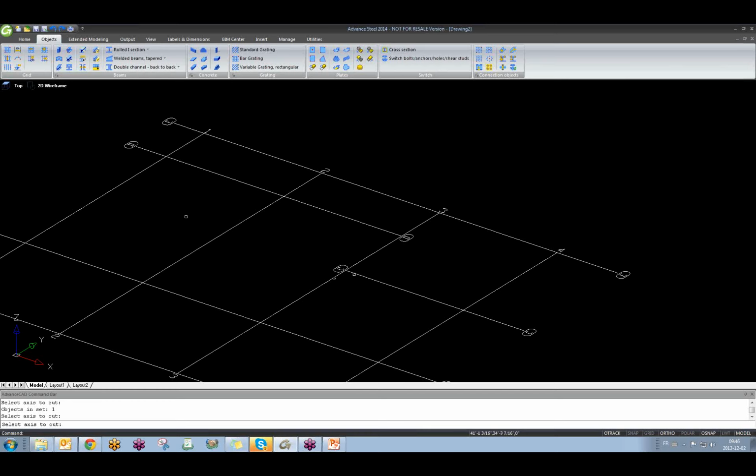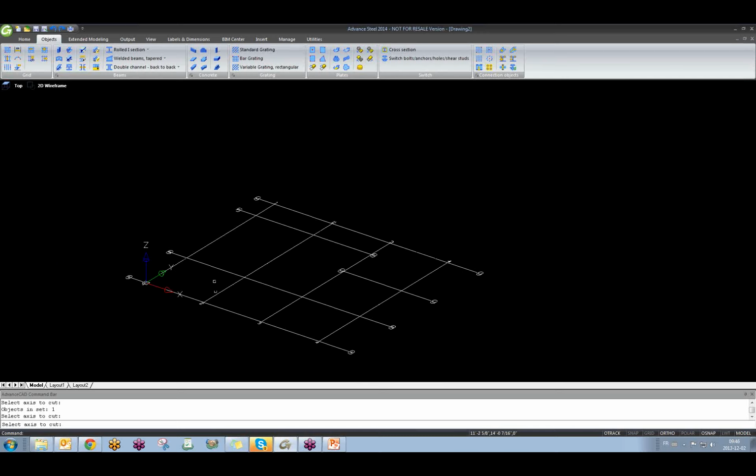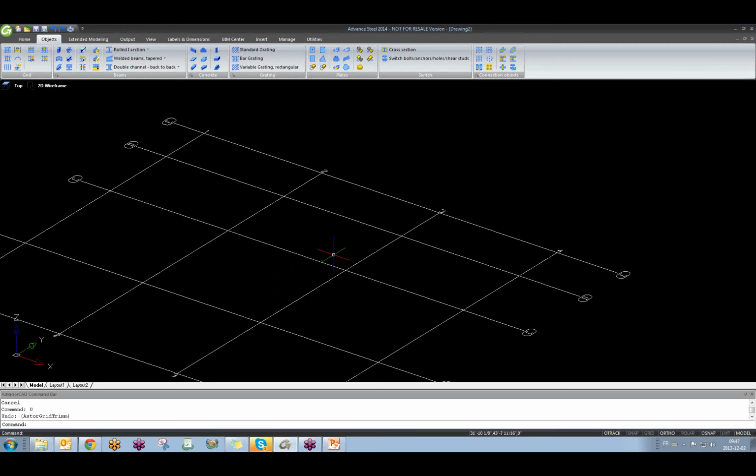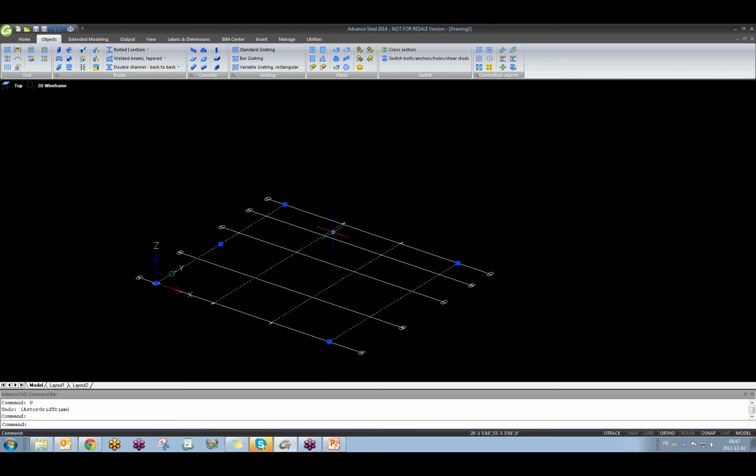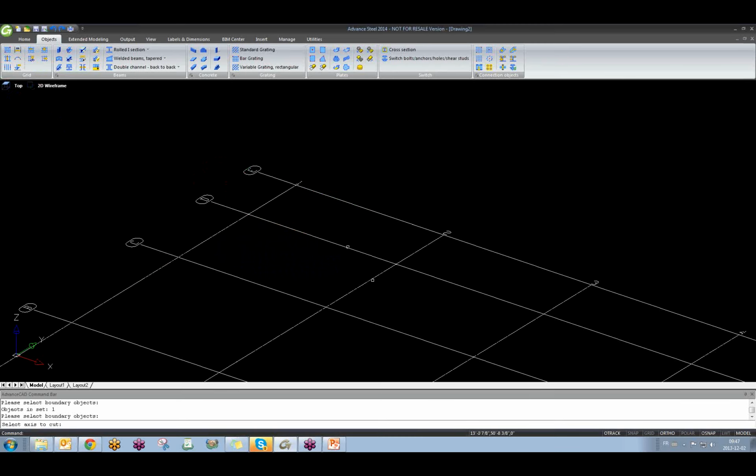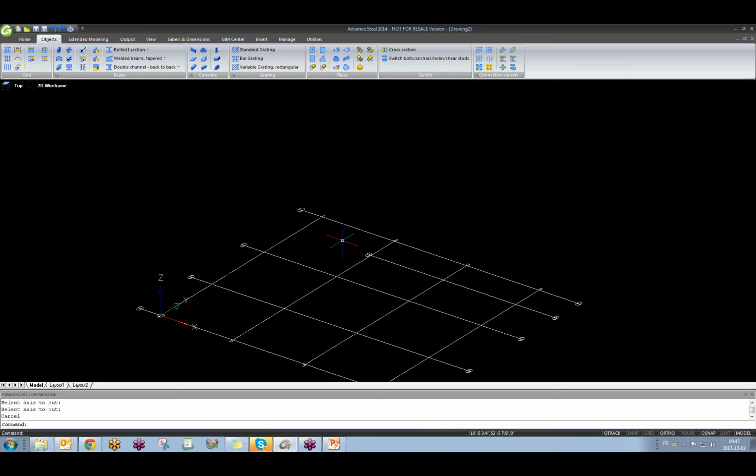Let's see, the first reference axis that I select to trim on will be kept in memory. For example, if I select this one, it will automatically trim within the three axes. If I undo that and I want to change each time the axis on which I want to trim, I have to trim axis here, enter, this one, enter. If I want to change, I have to press escape, go again in here, trim axis, and select the other axis, like this one, enter, and this one.